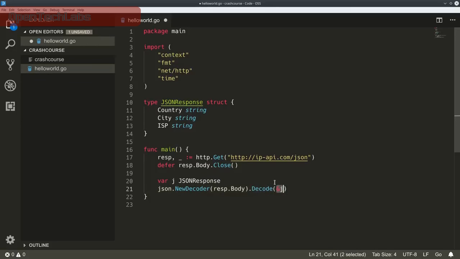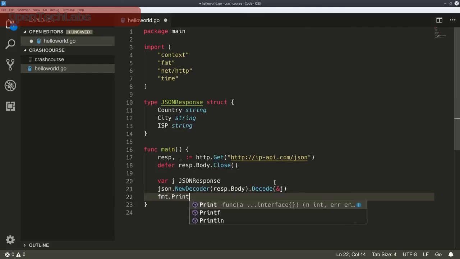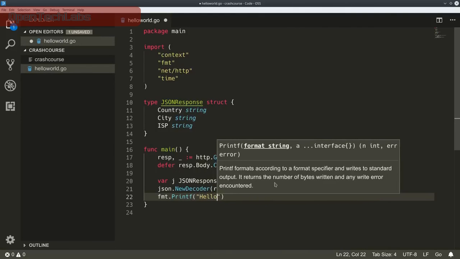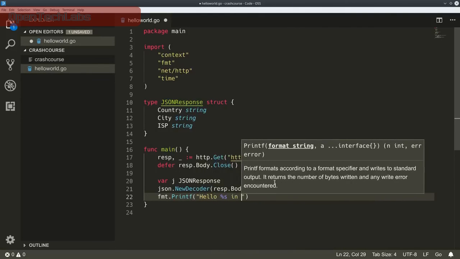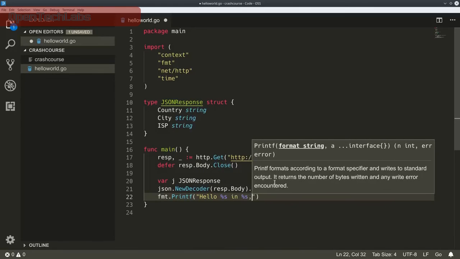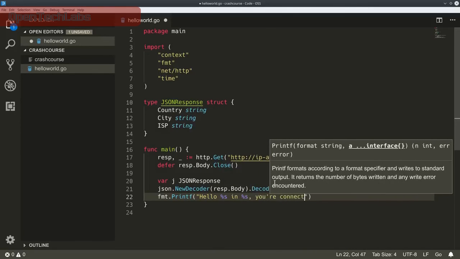And here I'm passing it the address of J in memory, so it can actually override data in our JSON response here. And then we're just gonna print out whatever it returned. Like that maybe.